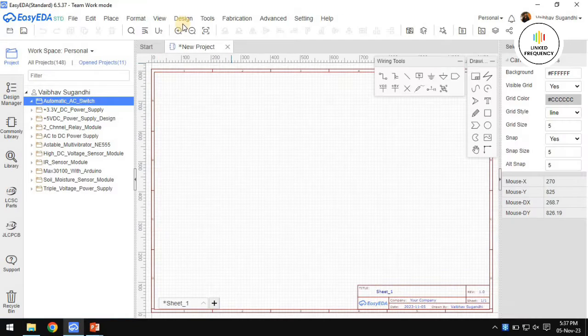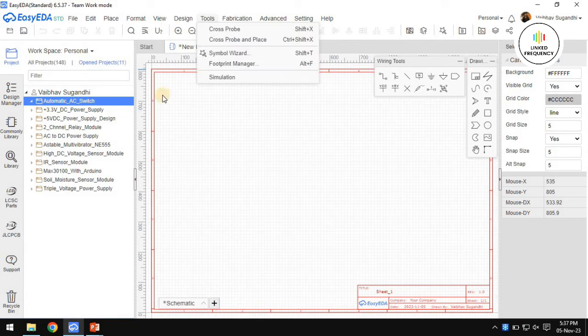schematic. Probably an updated version of EasyEDA has some new updates which even I'm not so familiar with right now. I think the schematic sheet will not be created by default by creating the project in this case. Maybe or may not be. Right now we'll go ahead and we'll create our schematic sheet by the standard procedure.